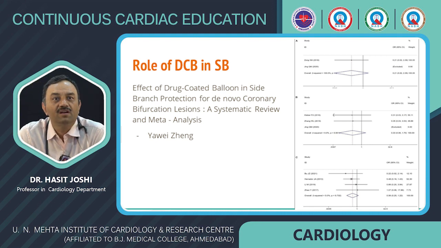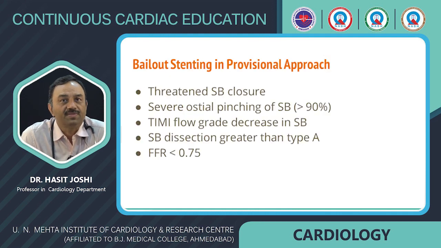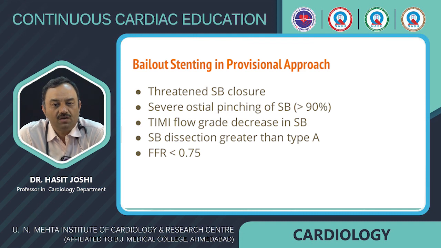There is one more trial that, while doing the balloon in the side branch, use of a drug coated balloon in the side branch may probably decrease the incidence of restenosis in the side branch where we have done only POBA. These are all the meta-analyses of trials done and show that the drug coated balloon in the side branch probably reduces restenosis.